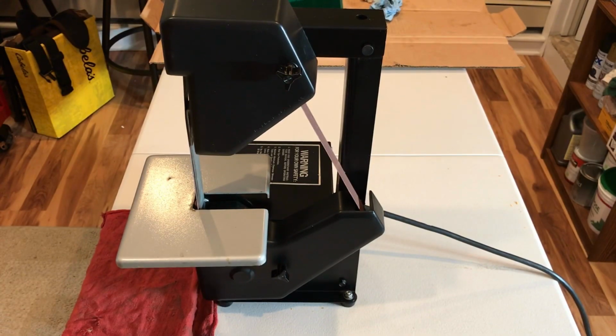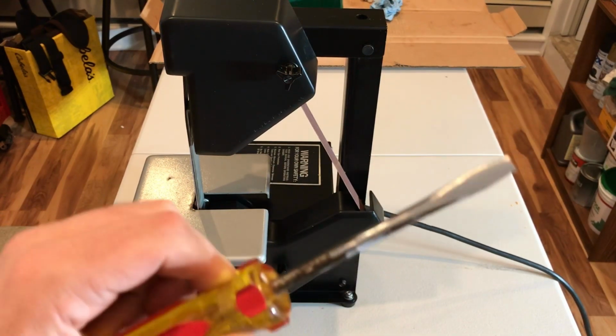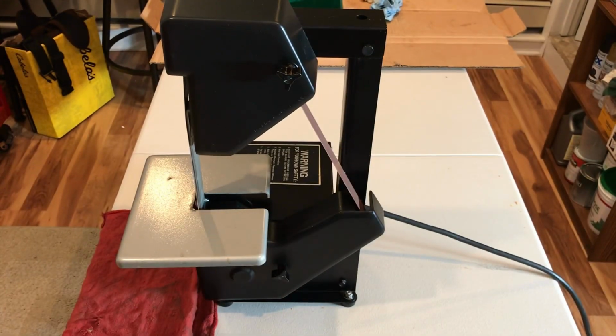As you can tell, the motor runs strong. It's not spinning, even though it doesn't have the coating on the belts. There's the other side. In a matter of seconds, you can see how quick it took the rust off. Not as good as this side, which I took a little bit more time. Super excited to be able to use this and restore some tools.